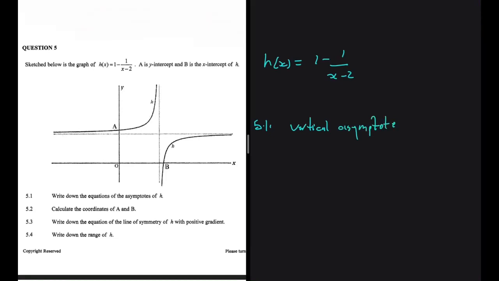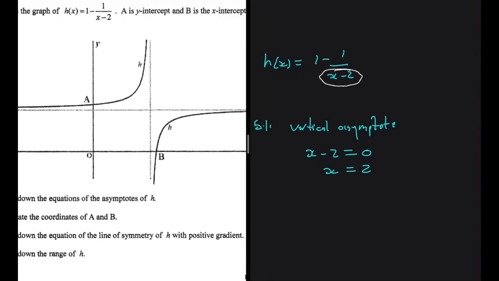So the vertical asymptote comes from this part of the equation, right? Let me show you how. We know fully well that we cannot divide by 0, right? So if we say x minus 2 is equal to 0, then we will find a vertical asymptote. The x value the graph is never allowed to touch, because if it touches that point, then we divide by 0, and that is not allowed, right? So if we solve this, we're going to get x is equal to 2. And just like that, we have our vertical asymptote: x is equal to 2.